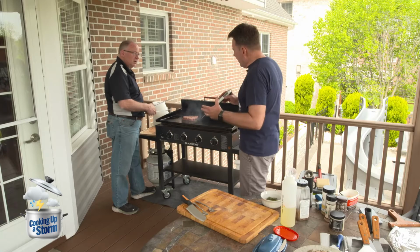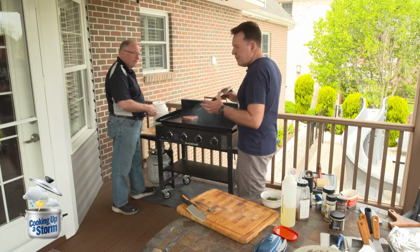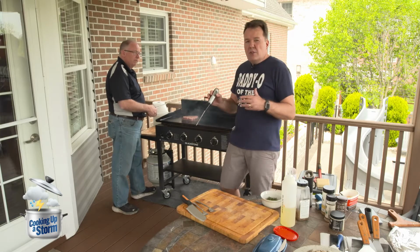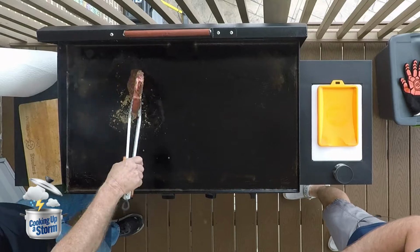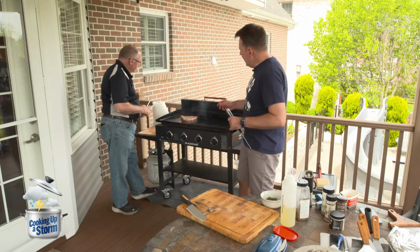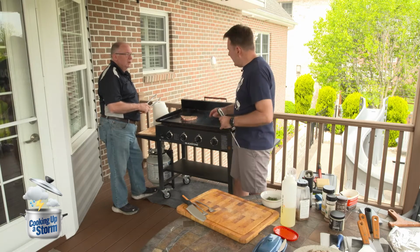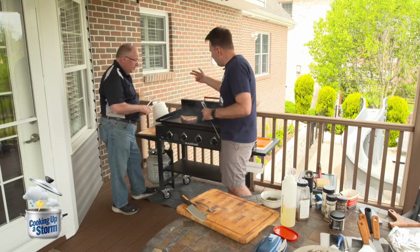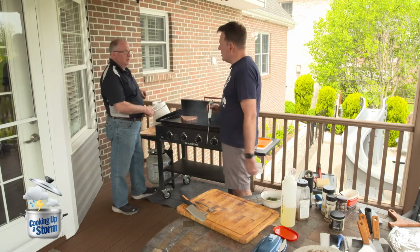I'm looking for medium rare on this one, about 130 internal temperature. But what you maybe want to do is pull it at 120. You can flip it over now. So here we go. Flip it over the next time. We're going to keep on doing it until we get a nice char, and hopefully the inside is going to be nice and pink. By flipping it over every minute, it's going to help give us that char and seal in the juices.